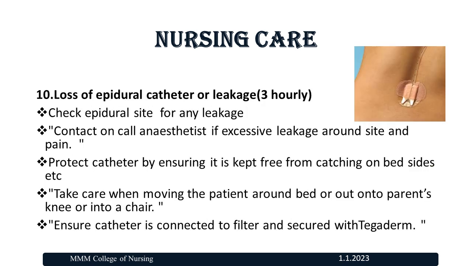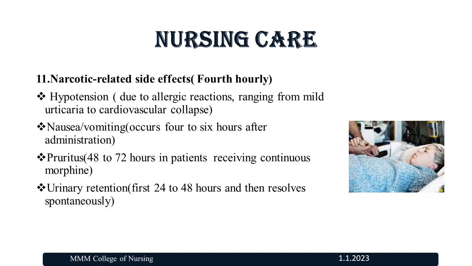Then the 10th one, loss of epidural catheter or leakage. It should be checked 3 hourly. Check the epidural site for any leakage. Contact the on-call anesthetist if there is excessive leakage around the site and pain. Protect the catheter by ensuring it is kept free from catching on the bedside, etc. Take care when moving the patient around the bed or out onto the parent's knee or into the chair. Ensure the catheter is connected to the filter and secured with the dressing.